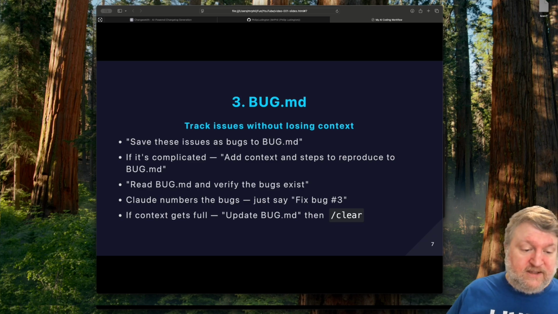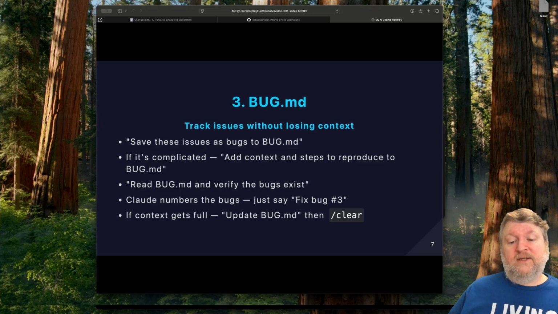And last but not least, this is important. I don't know how the other tools work, but in Claude Code, I have a way of seeing the context. And when it starts getting full, I'll tell it update the BUG.md, and then I'll clear the context, and I'll tell it to read the BUG.md and pick up from where we left off.